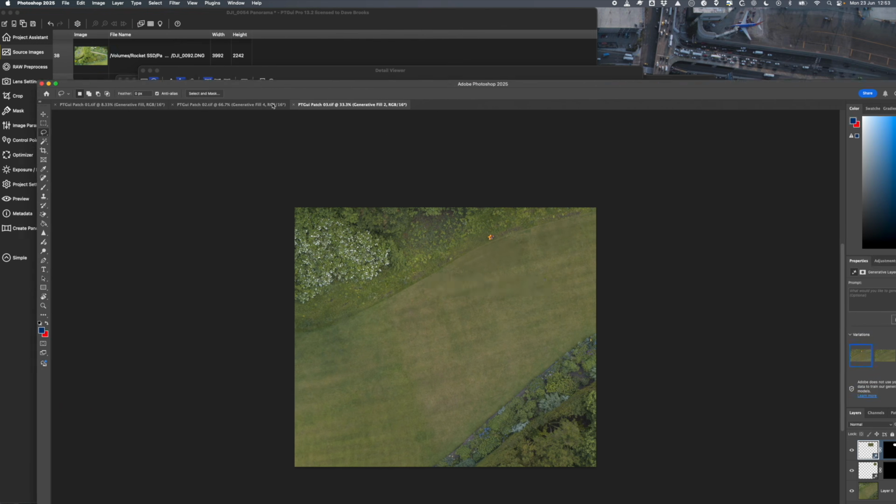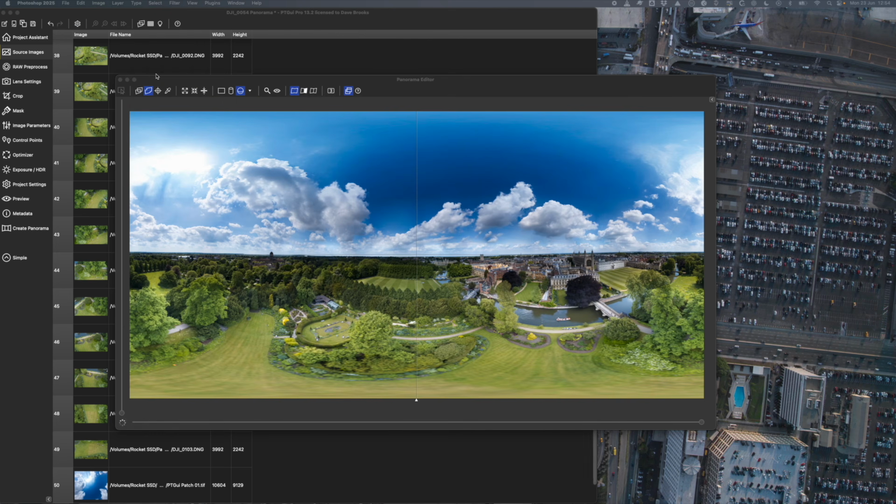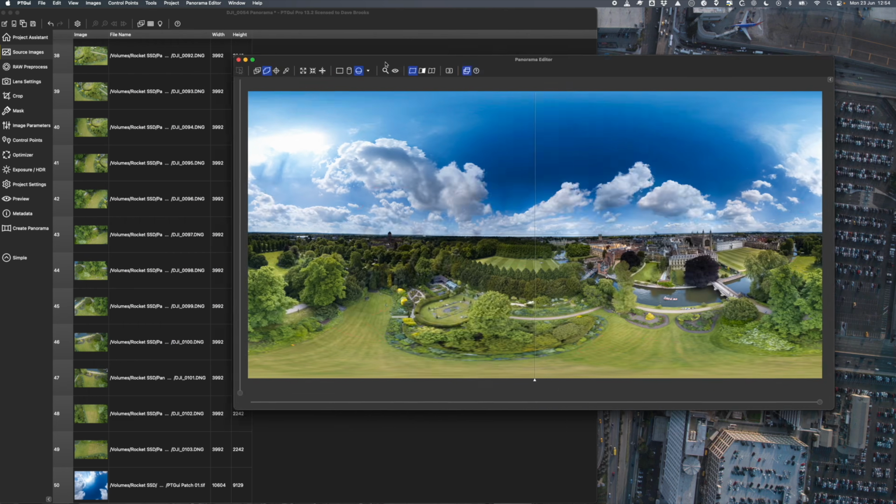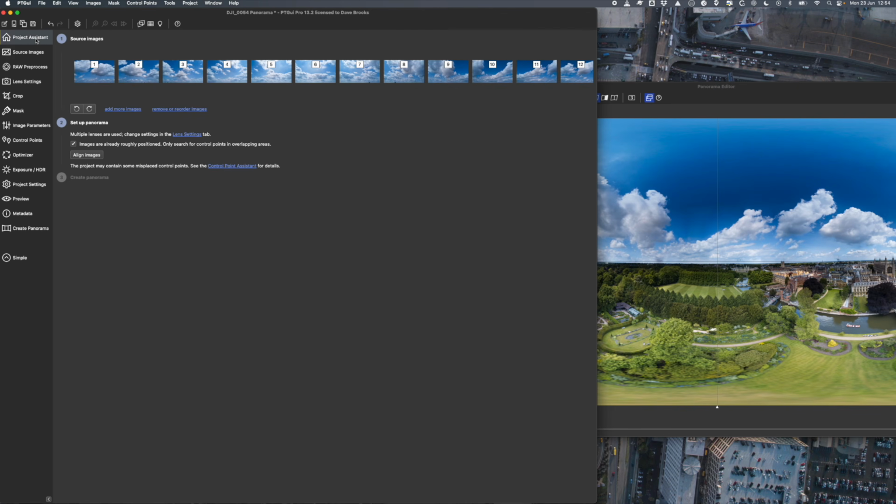Let's save this. And any minute now these should disappear. Fantastic. And they will also have disappeared from the panorama itself. Now I'm happy with that. I may want to fiddle with it a little bit more, maybe get rid of some of these other people or whatever we need to do.